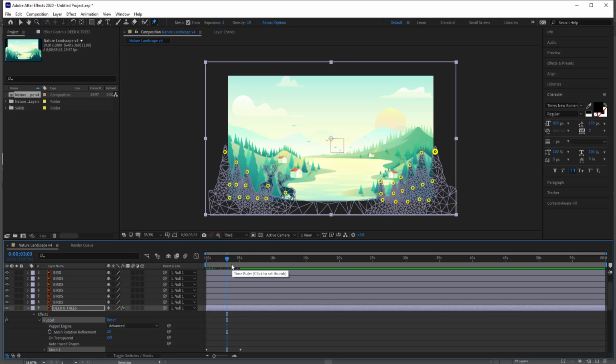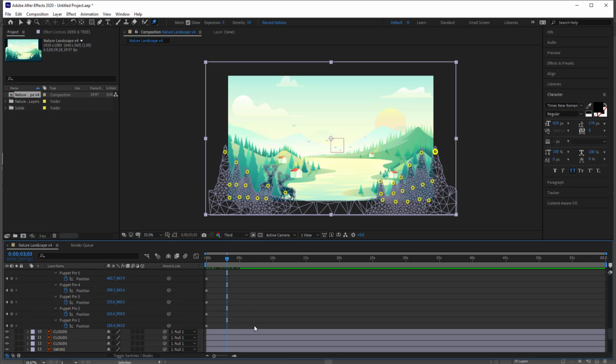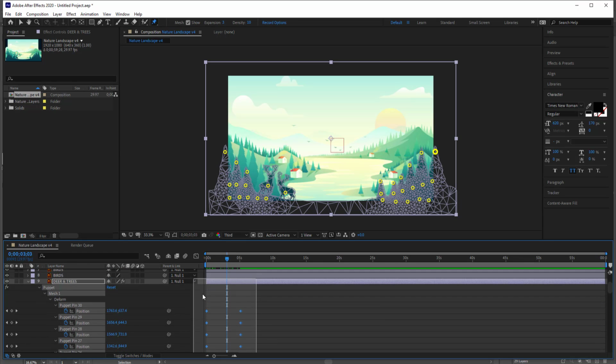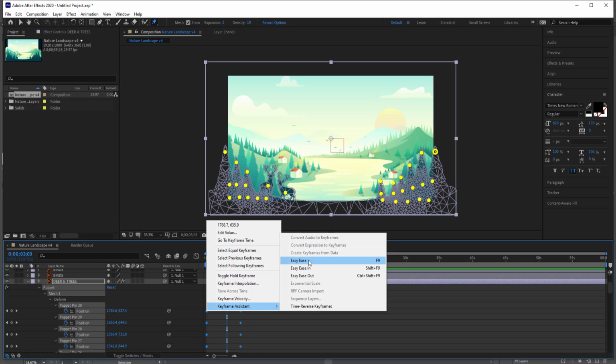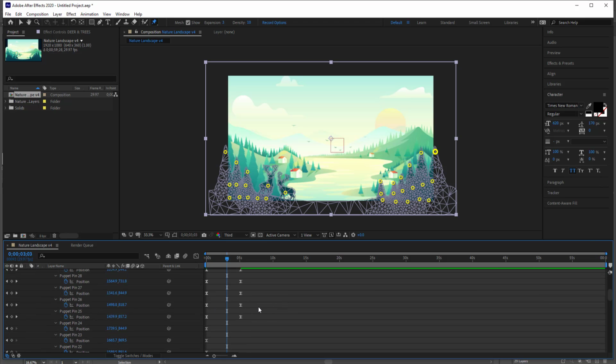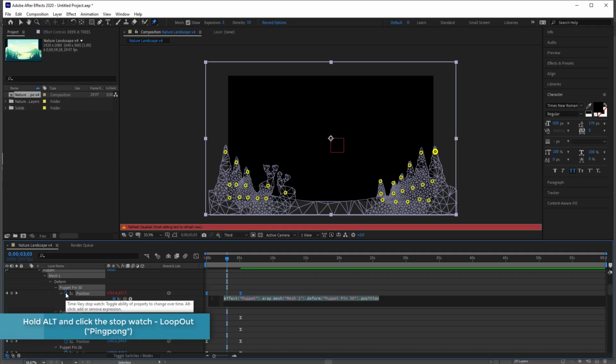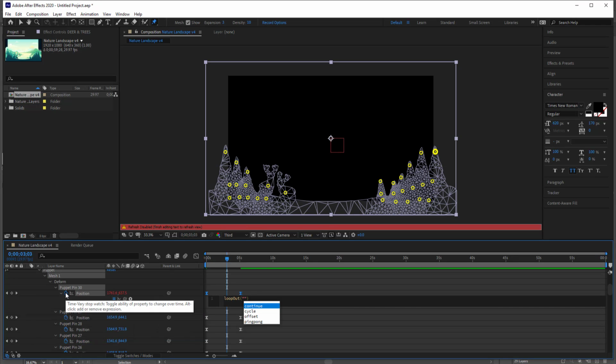So the next thing that we need to do is we need to make this loop. So what we need to do is I'm just going to press U on my keyboard for all of my keyframes, and the first thing that I'm going to do is I'm just going to highlight all of them and make them easy ease keyframes by going to easy ease. Now what we need to do is on these puppet pins with these two values over here, we need to create an expression. So I'm just going to hold Alt on my keyboard and then click on the stopwatch, and then I'm going to write this expression loopOut. I'm going to press tab to make that even quicker, and then in quotations just write pingpong.